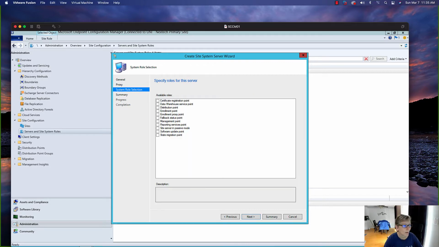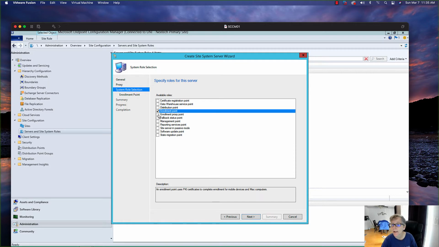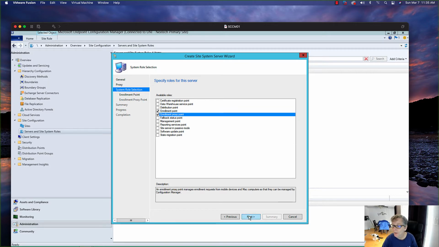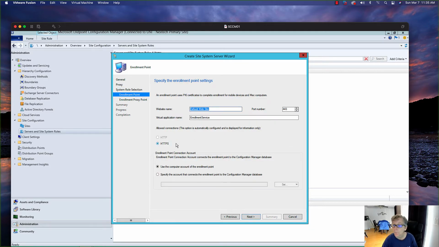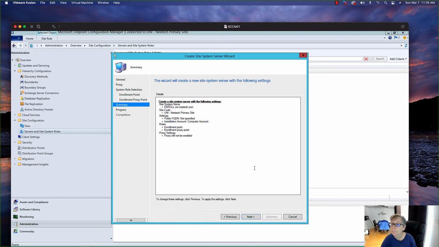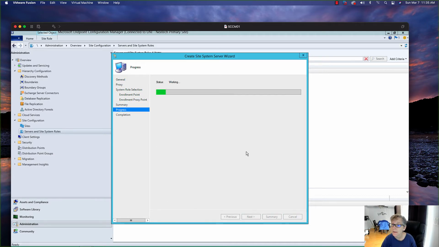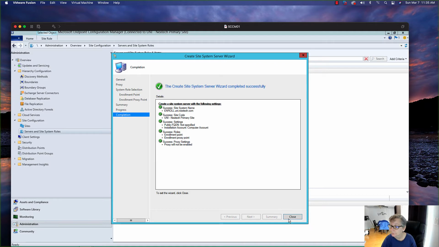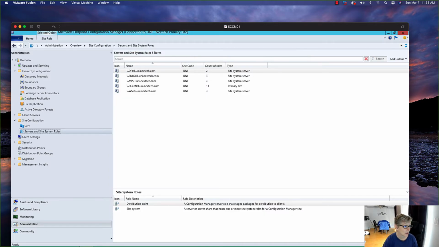Now we're going to select the two that we need, the enrollment point and the enrollment proxy. Next. We're going to use the computer account, and we'll take the default settings. Next. Okay, now it's going to start installing the role on that server.